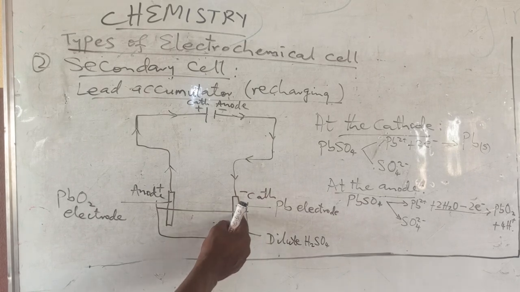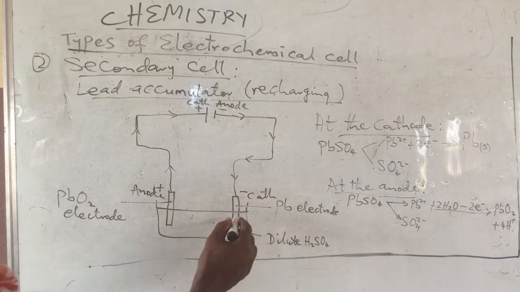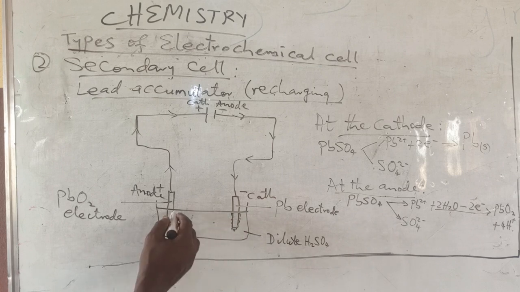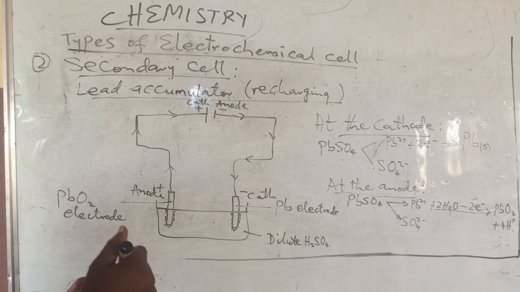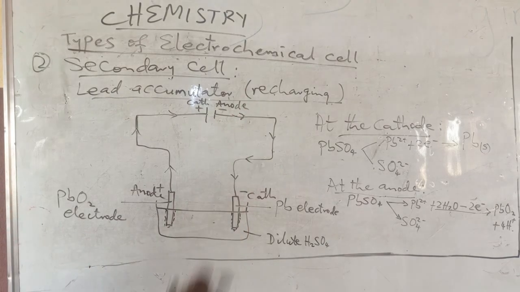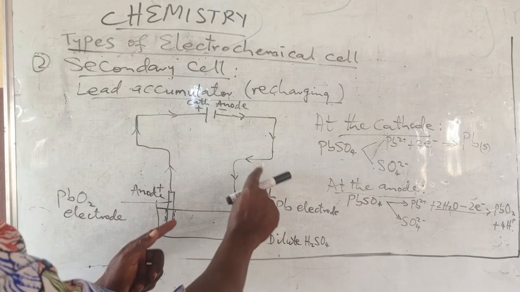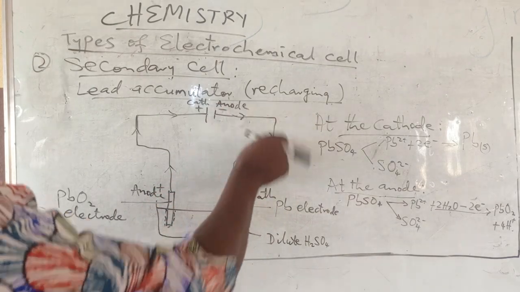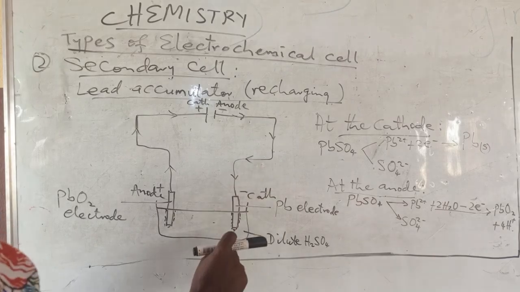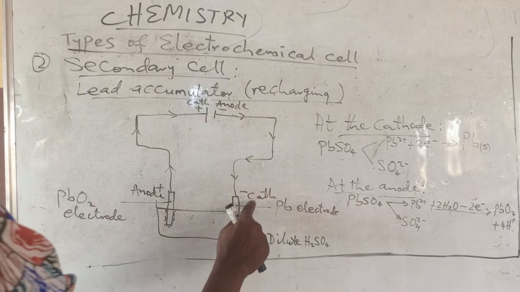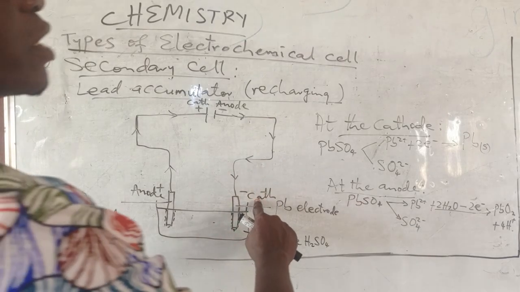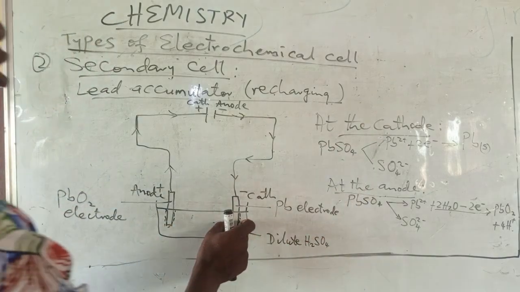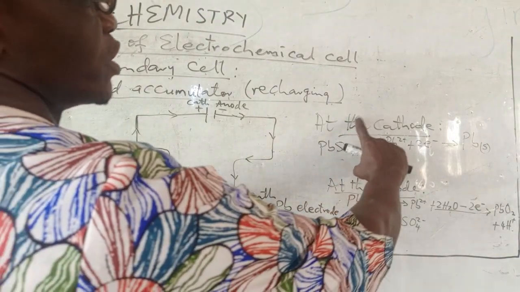Remember that the surface of this was covered with PbSO4. Both of them were covered, and the battery did not get power. You are connecting it now. So when the electric current, the electrons, are coming into the battery through the external source from the electricity, what happens to the cathode? Now let's see at the cathode. What happens here is what I've written in this place.